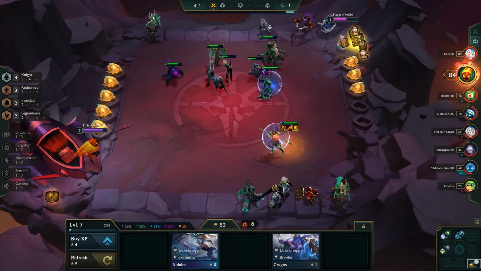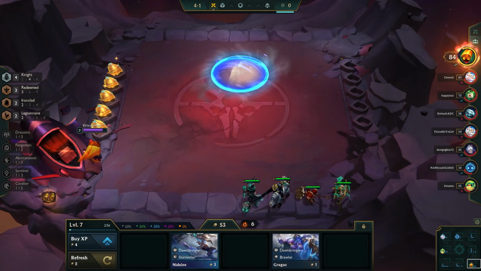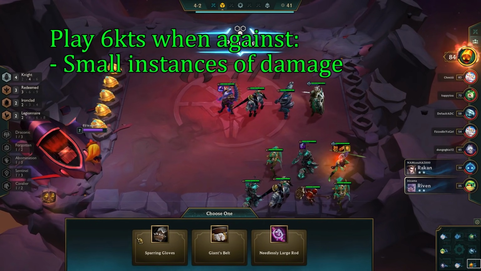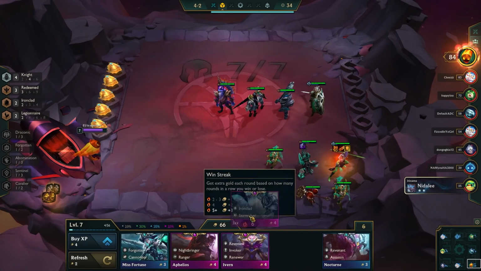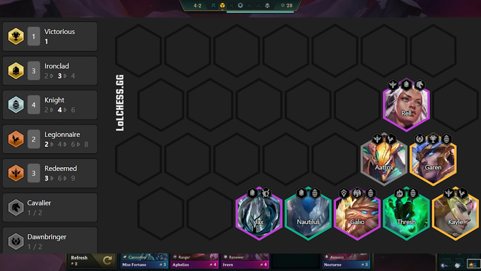This is where all the previous scouting we have done comes in handy. With the information on what the rest of the lobby is playing, we can easily choose the best variation of our comp. 6 Knights is really good against small instances of damage like Vel'Koz, Lucian, Akshan, Karma. If most of the lobby is AP, going for the Mystic variation is better, and if most of the lobby is going AD, going the Ironclad version will be better.